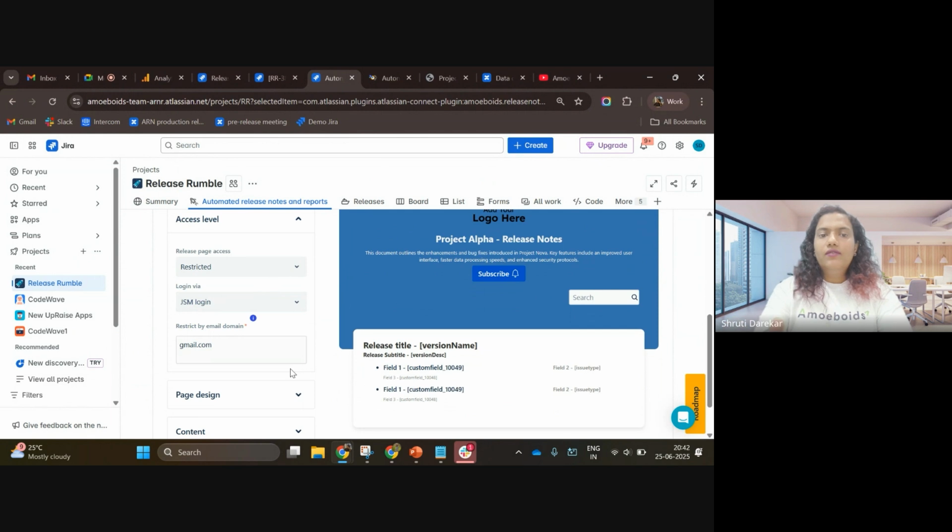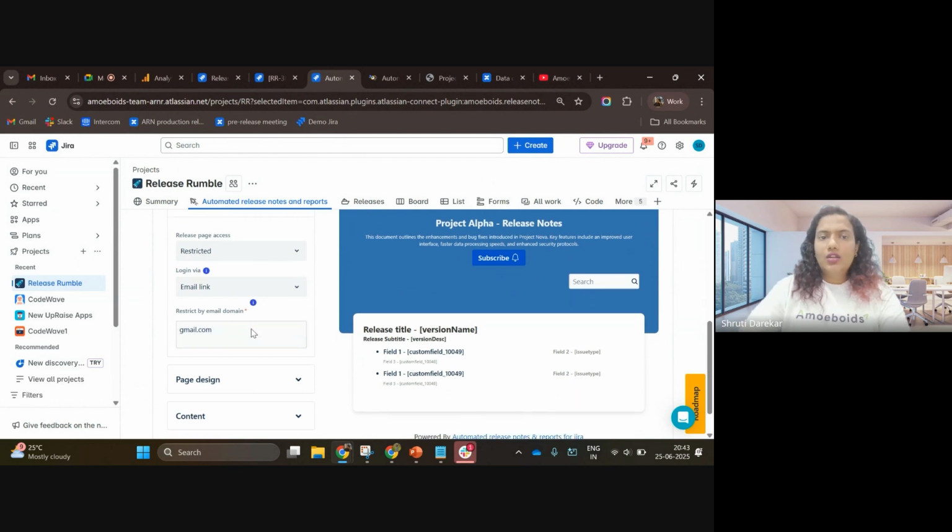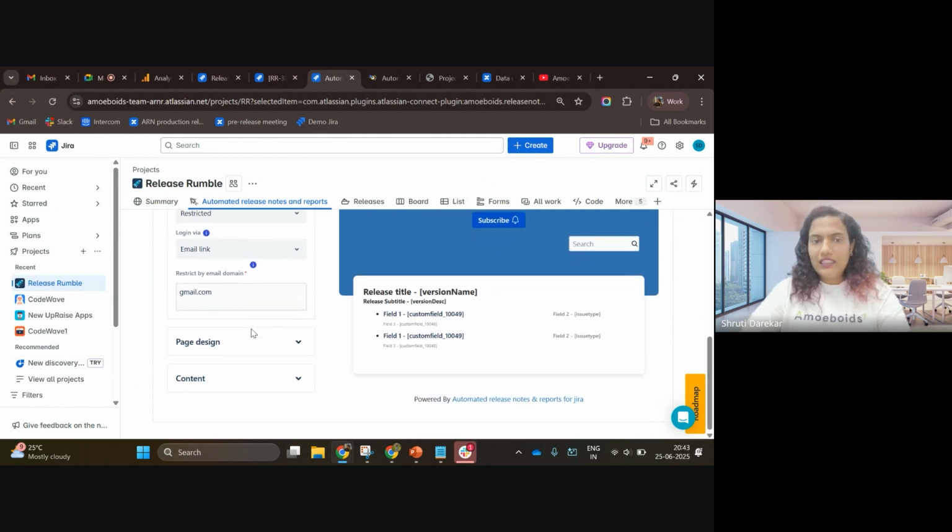So even if your JSM users have multiple domains, you can restrict them to certain domains. And for email link, only the users who have an email with this domain can log in. They can just enter their email, they will get a login link on their email, and they can log into the release page. So this is about the page level access.